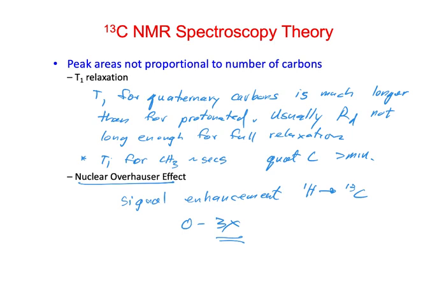But can we say all of the carbons that have more protons adjacent to them have higher signals? Well, I think it depends. There's more to it than just that, right? Because the size of the signal also depends on this T1 relaxation. So the different carbons are going to have different relaxations. If they all relax completely, I think then the carbons that have more protons would be bigger than the carbons that have fewer protons. But it's probably not as straightforward as that.